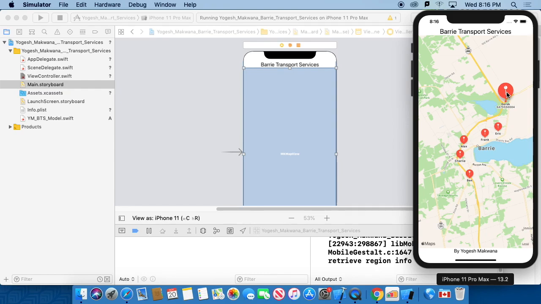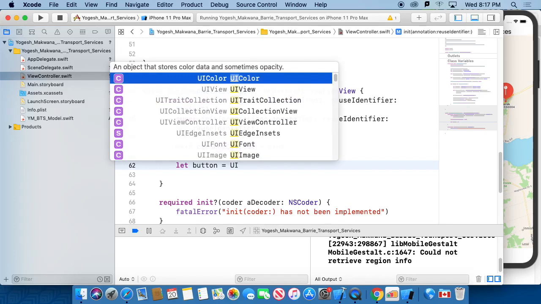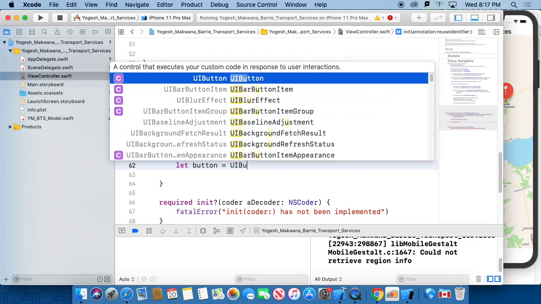Okay, so let's see how to add a button by writing code. Let's define a variable called button. What is the type of the button object? UIButton.